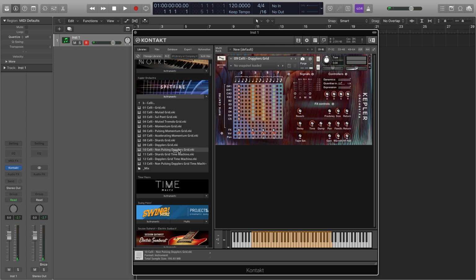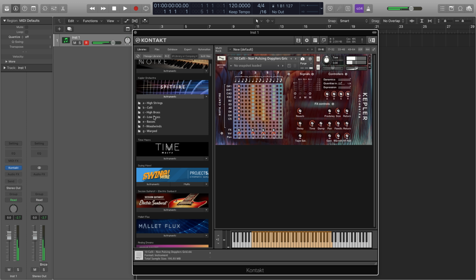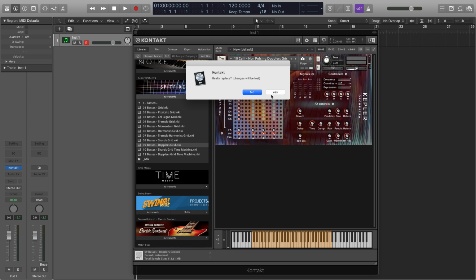We have our non-pulsing Dopplers as well, which you can load in. So now we get nice sustained notes, but still that Doppler effect. And nothing when I hit this low C, apparently. Not entirely sure why. But we get a lot of fun here with these Dopplers when we go into the basses grid, where I think these sound their best.